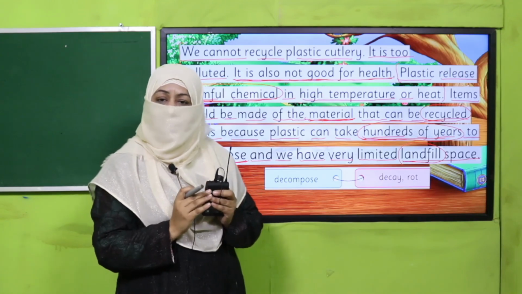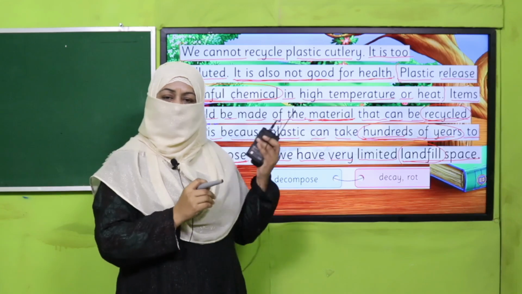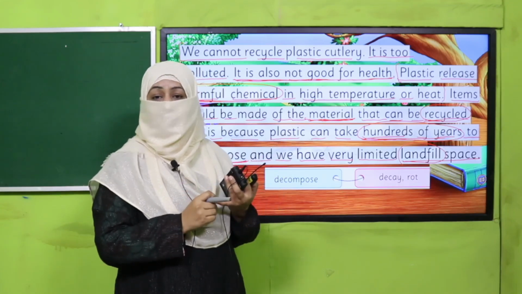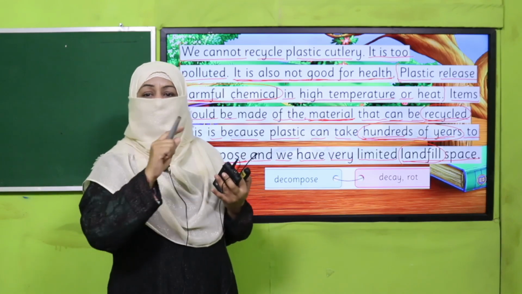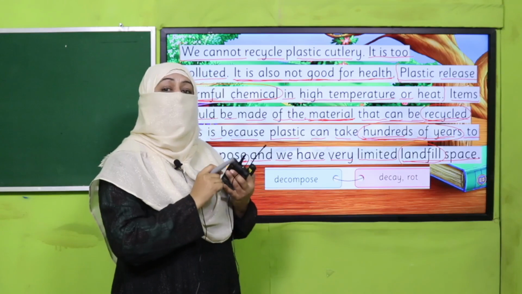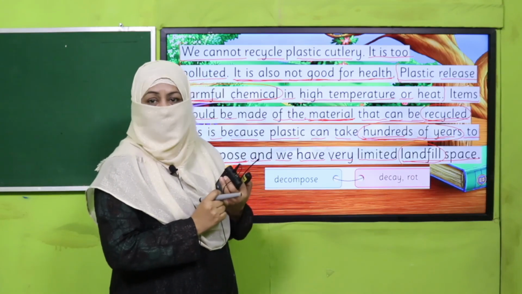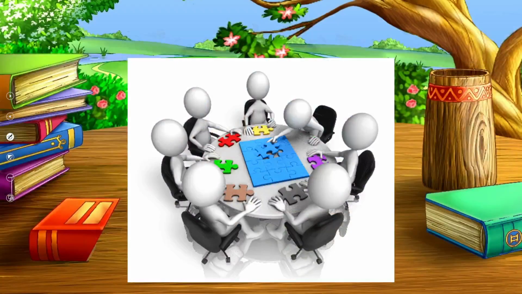We should be smart enough to use things which are easily recycled. One example is the cloth bag. There are many other things where we should be smart enough to use things which remain in use and are good for our environment as well. Do you understand the concept? Okay, so that's it about reading. It's your time. Pause the video, read the text again, and then come back.